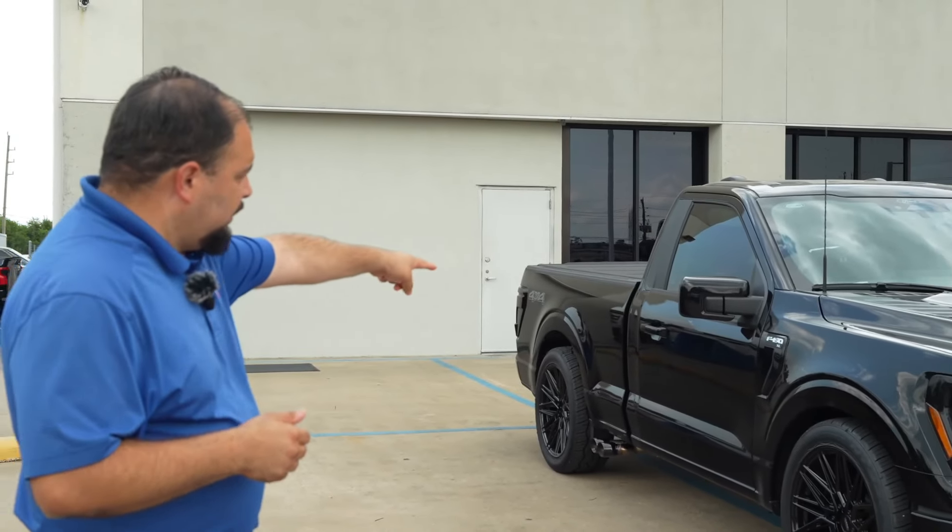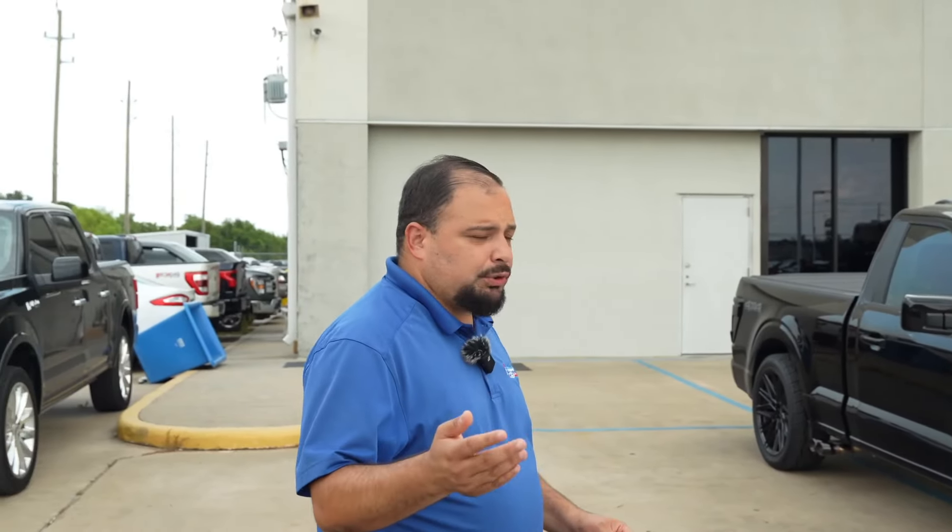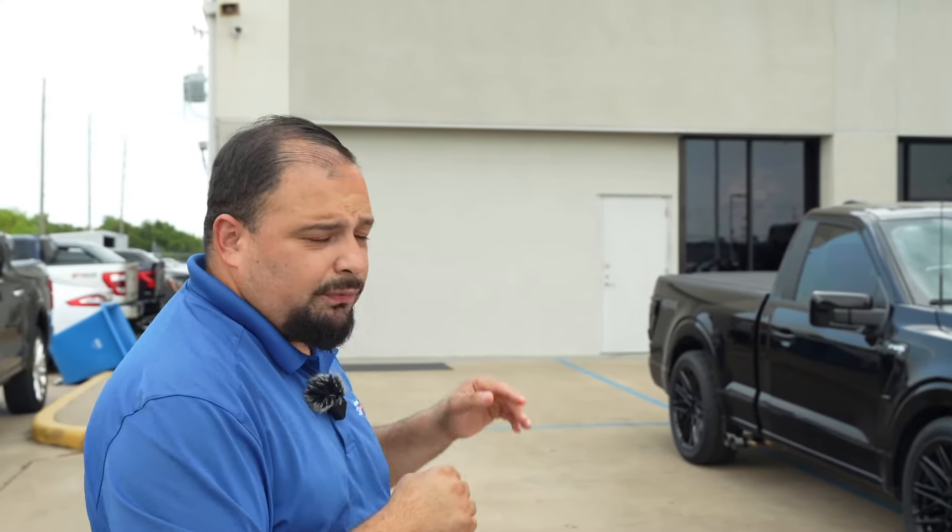We do it all — painted emblems, mirrors, door handles, smoked taillights, splitters, body kits. When it comes to performance: supercharger installs, leather interior, carpet, suspension, wheels, tires, exhaust — Borla, Corsa, whatever brand you want. One big thing I forgot to mention: we're seeing high demand for long tube headers and high-flow cats installed by Velocity with warranty. When you supercharge a truck, we highly recommend them to prevent back pressure to the motor. We do it all here at Friendly Ford.